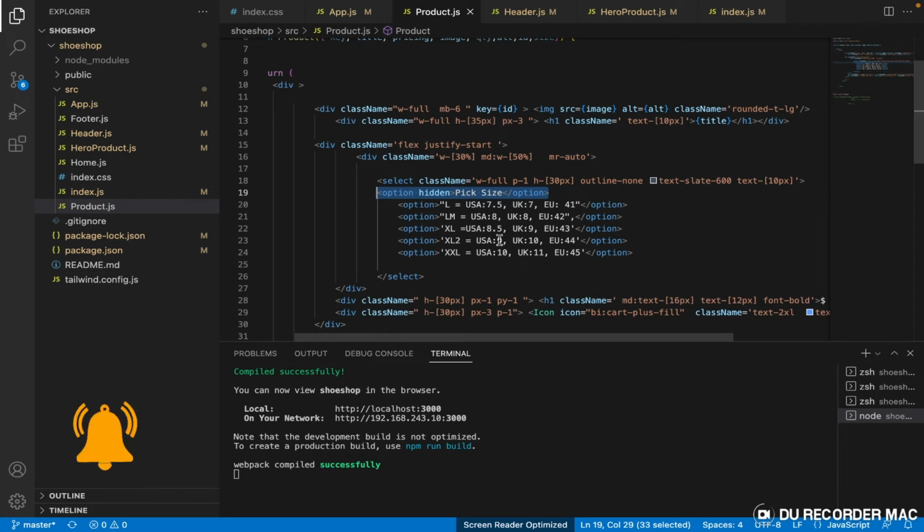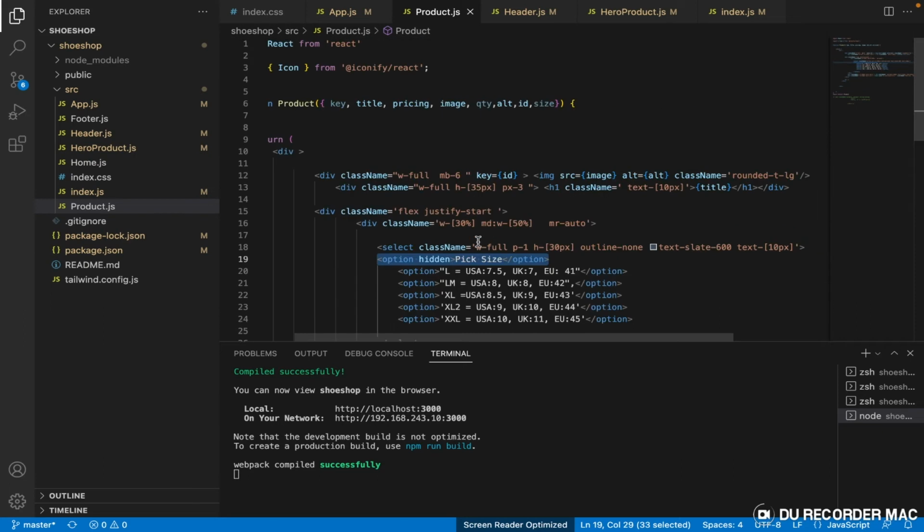We are not using any Firebase or Node.js or MongoDB, or MySQL where we have our products stored, or an API where we have our products stored and then read the products from there. No, we don't have any of such thing. So I created an API myself, so that we are going to use that as our data source for now, because all of those database things are beyond the scope of this tutorial.